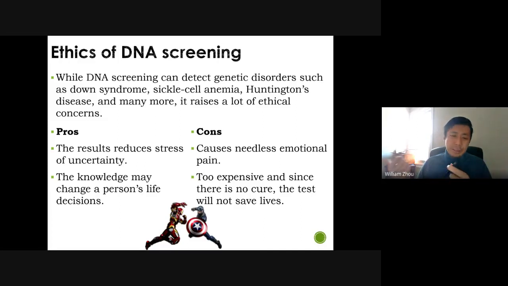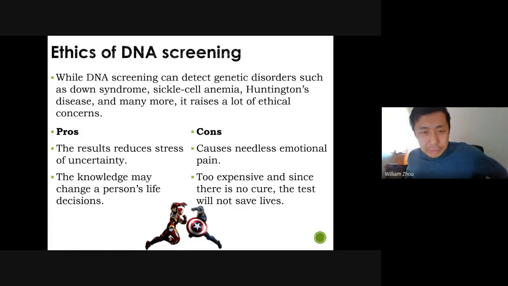They will extract some fluid from your womb, and there's DNA of the baby in there, and they can look at it, and they will figure out whether they have these issues or not. If you find out, most of the time you abort the child. Again, that's your personal decision. No one's going to tell you what to do. The pros, well, the pros are obvious. You find out whether your embryo has a genetic defect. Okay, and this might change your life. If you raise a child with a severe genetic disorder, that can seriously take a toll on your life, and most people wouldn't want to go through with that, so they get the DNA screening.